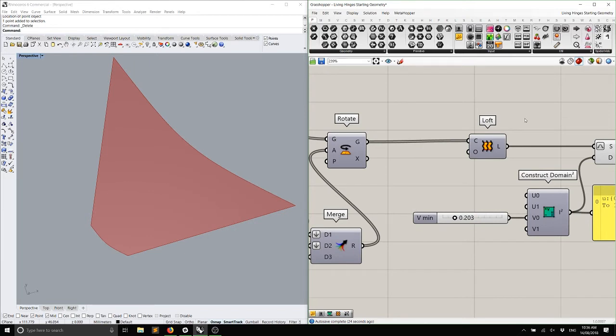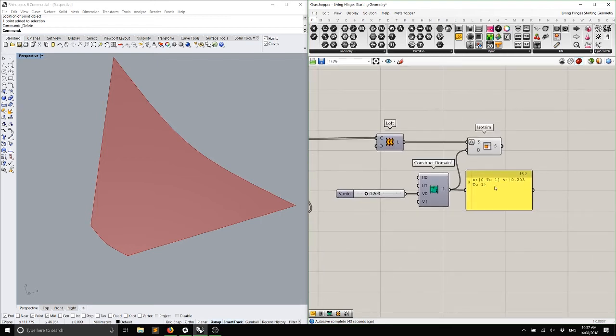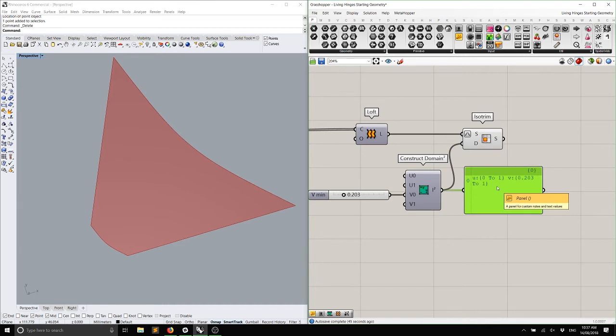So what that does is it basically cuts that edge off without us actually having to do a physical trim. Well, no, it's an isocurve trim using the parameters of the surface. Knowledge is power. You don't have to trim things the old way now. You can trim them using maths.